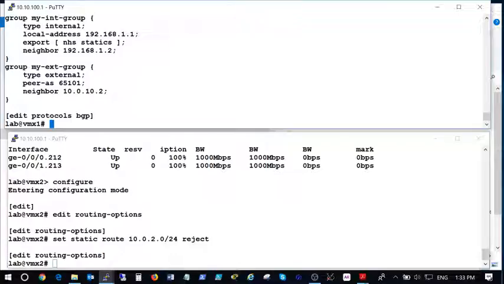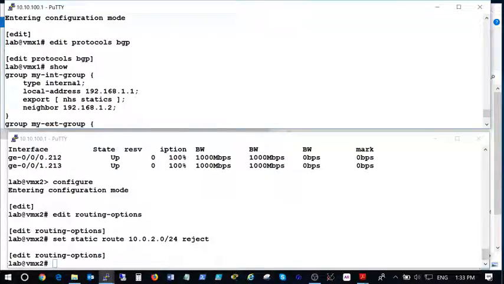You can see on my internal group I've got two export policies, next hop self and statics. Next hop self is fine. There's my statics.